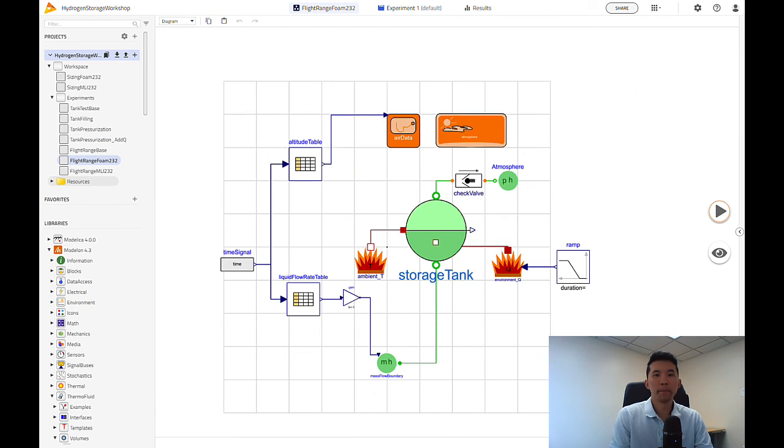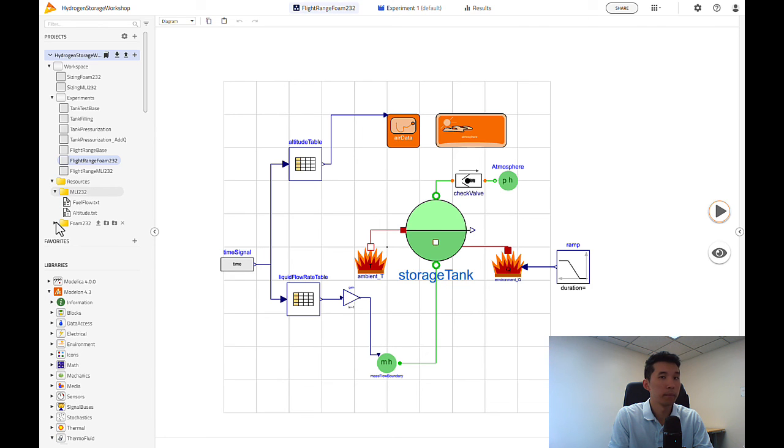The last experiment observes temperature and pressure evolution during liquid extraction from the tank to the engine during flight. Again, this is a separate model that is created by extending from the base class with added sources for the boundary conditions. Table lookup blocks will read data from a file to get the altitude and the corresponding fuel flow extraction required by the propulsion system based on time. These data files can be conveniently stored within the project library's resources folder. These can be replaced in the model to switch to different flight schedules.